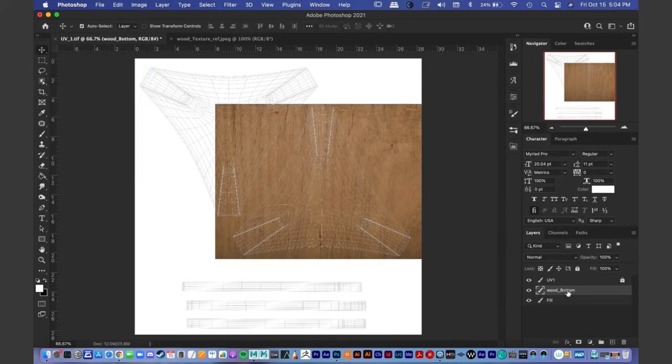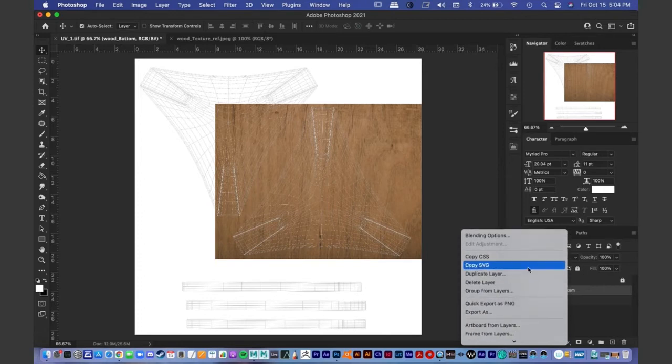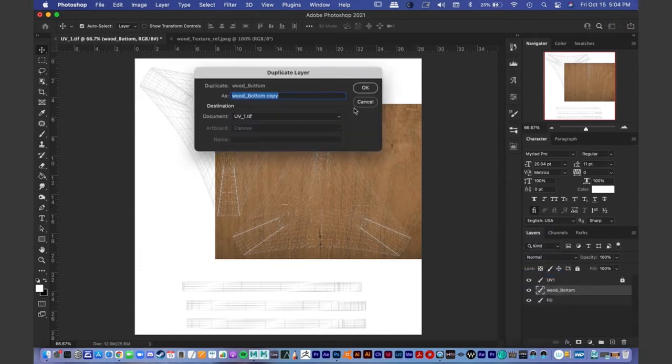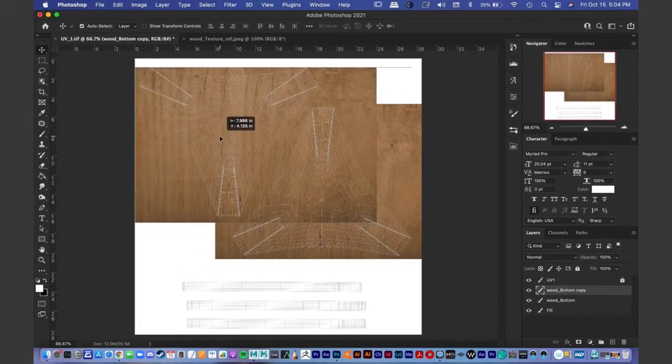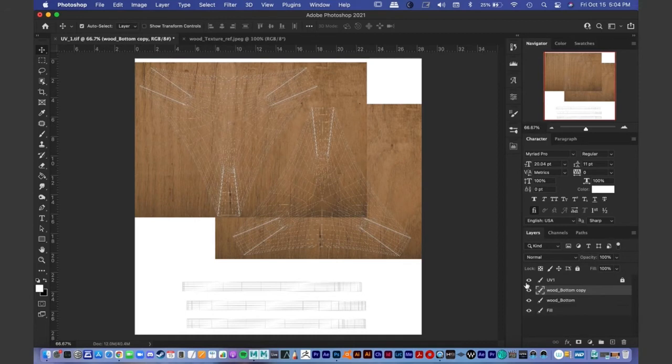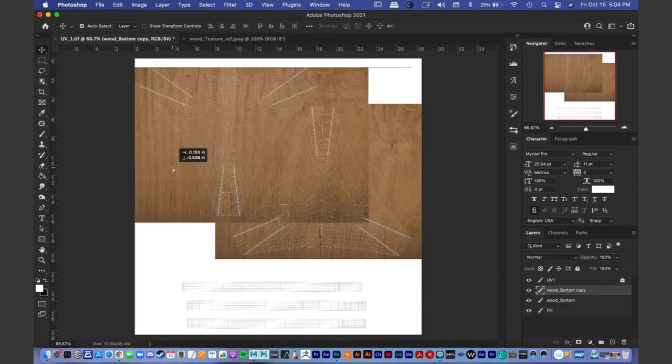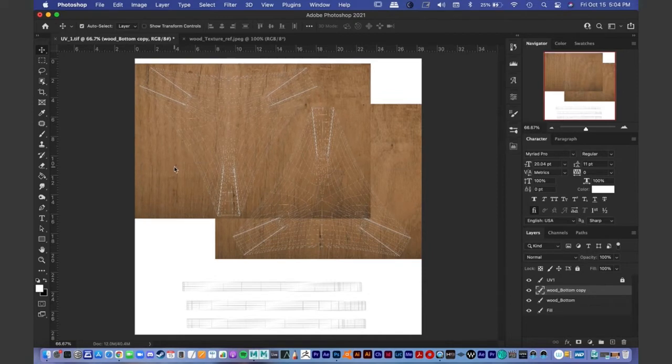Now I'm going to duplicate this layer, and you can duplicate it by doing what we did before: right-clicking and pressing Duplicate Layer, and then just pressing OK because we don't need to drag it to a new document. Now we have a duplicate of it. The shortcut for that is Command and J. So I'm just going to drag it up to go over the top panel here.